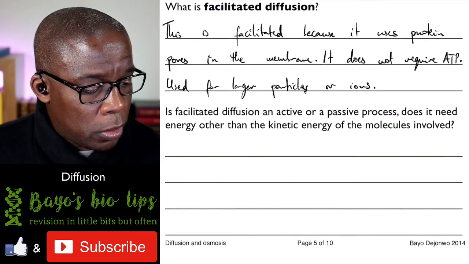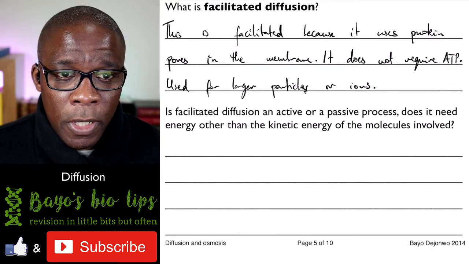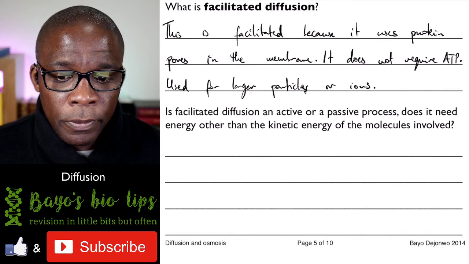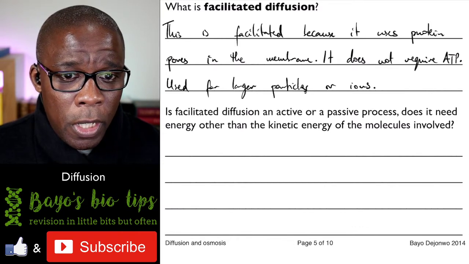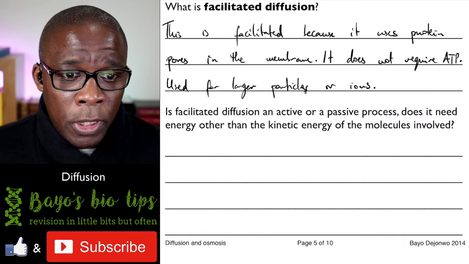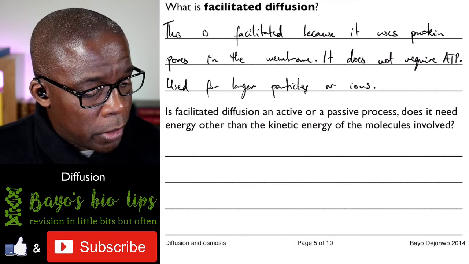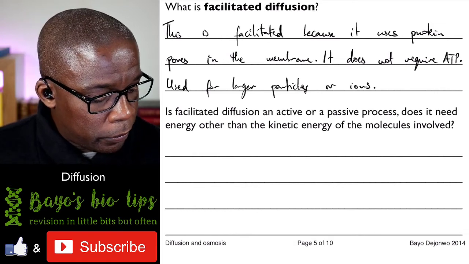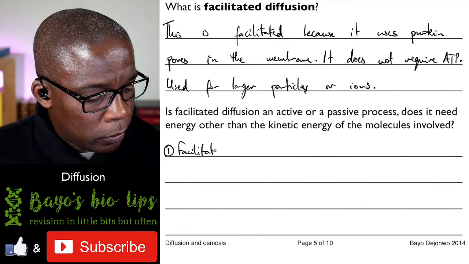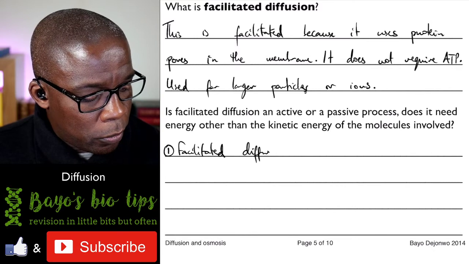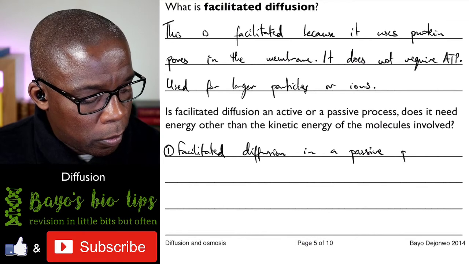So is facilitated diffusion an active or a passive process? I'll give you a second to think about that. Pause the video. Okay, so let's see what you think. If you had said it was an active process, you would be wrong. It's still a passive process, as I already alluded to earlier. So facilitated diffusion is a passive process.